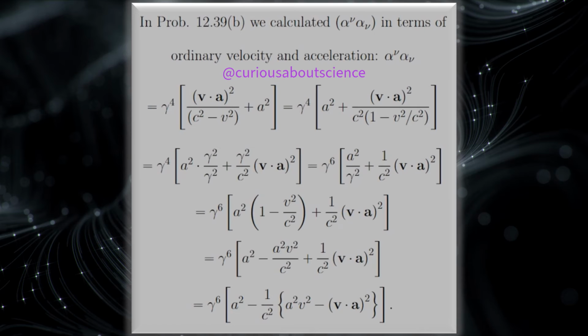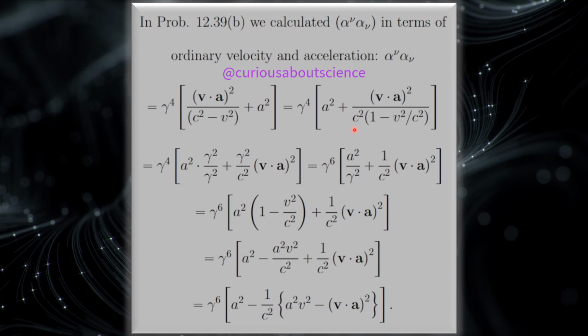What we see is that this 4-vector dot product gives us gamma to the fourth and all this fun stuff inside, which is v dot a squared and then c squared minus v squared times a squared. Cool enough. Again, this is just the result of how the 4-vectors work and how we can combine everything we need to. But do keep in mind that we have to be very careful in simplifying.